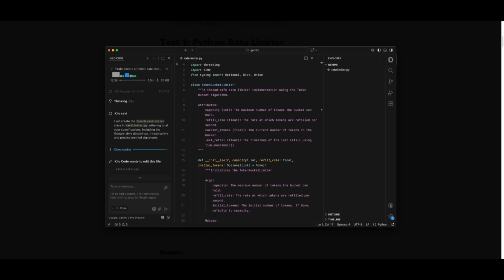And the results showed that Gemini 3.0 Pro followed the prompt literally. It was clean, minimal, and correct with its implementation. There were no extra features, no supplements, no assumptions. It delivered exactly what was asked for, nothing more and nothing less. It scored the highest for strict prompt adherence.